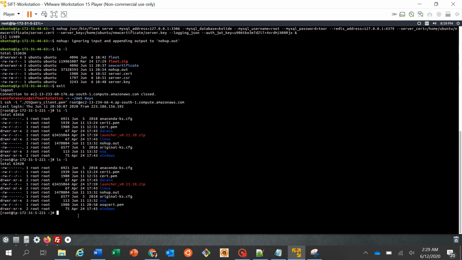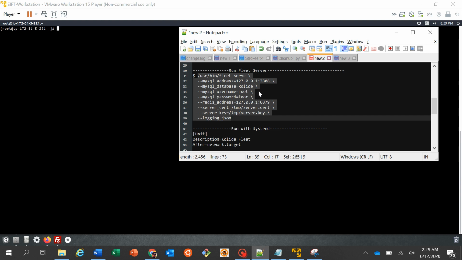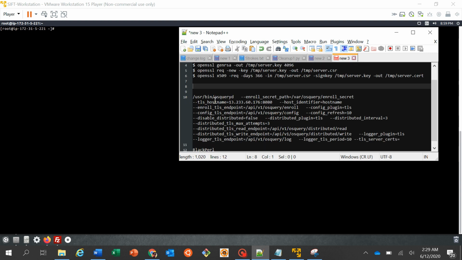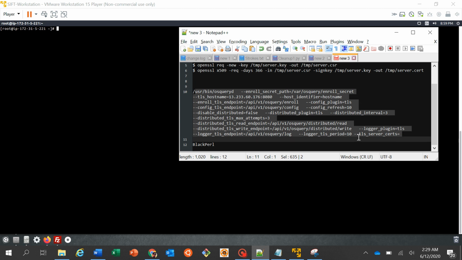Now let's clear up the screen and we will run the OSQuery daemon. To run the OSQuery daemon, this is our whole command.